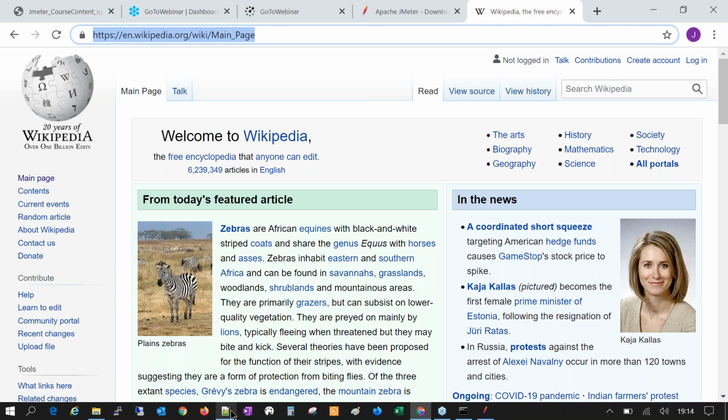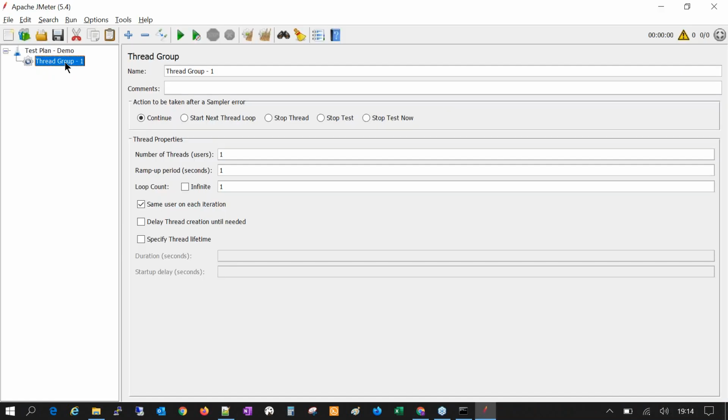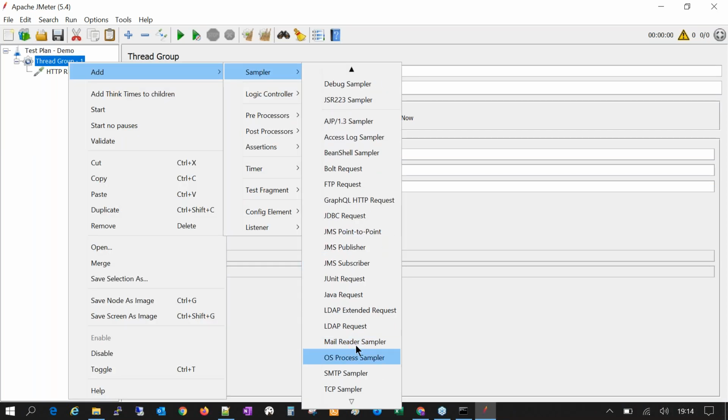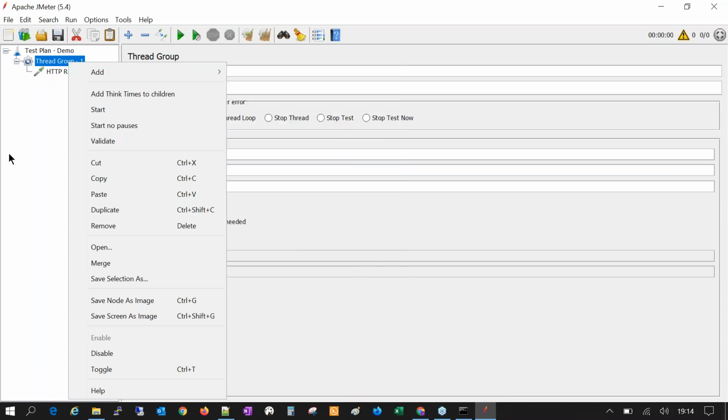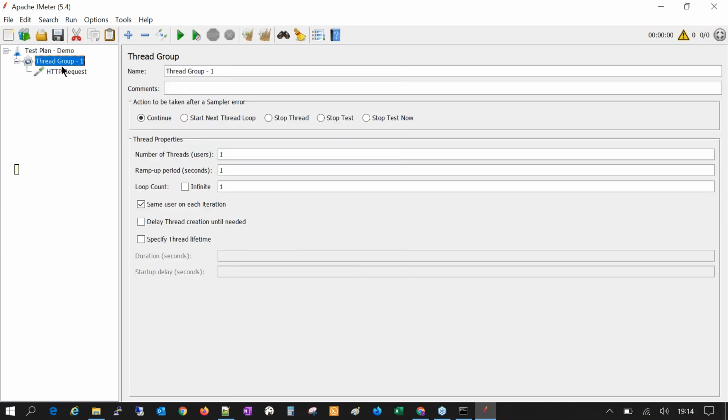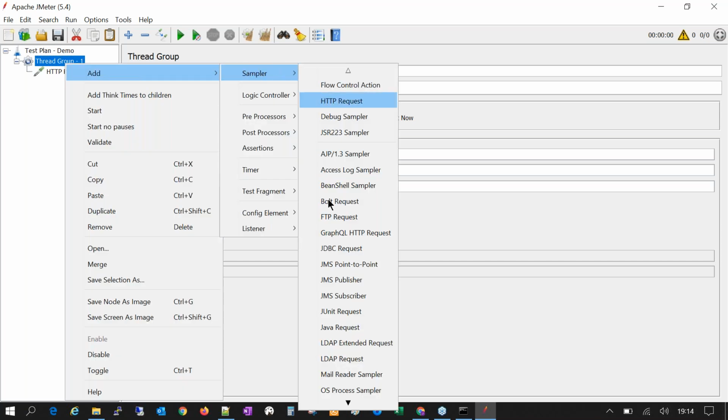So for that, I need a thread group as a first element, which is here. And inside that thread group, I need to add a sampler, HTTP request. Why this HTTP request? If you look at the sampler, there are different samplers like FTP request, all right? And there is a JDBC request for database kind of testing. And again, there is a mail reader and TCP sampler. So a different type of sampler is used based on the protocol. So in my case, I do have an HTTP protocol, so that requires an HTTP request type sampler.